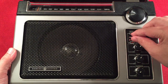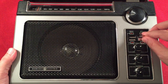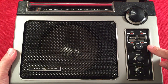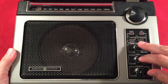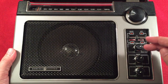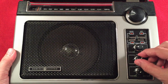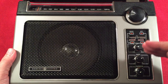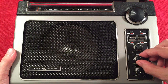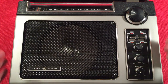Over here we have some switches: AM, FM, and some chrome embellishments. There's AFC on or off — that's automatic frequency control for the FM band. Then we have treble and bass controls. For faint signals on AM, you'll find yourself using these. I was able to pop out some really distant AM stations during the day by turning the treble all the way down and turning the bass up a little bit — it really cut out a lot of the hiss and I was able to pick up voices better. I tend to keep my bass lower and my treble a little higher because this is a big speaker and has a lot of bass to it.